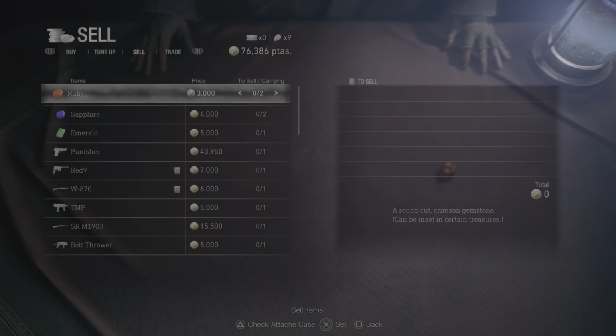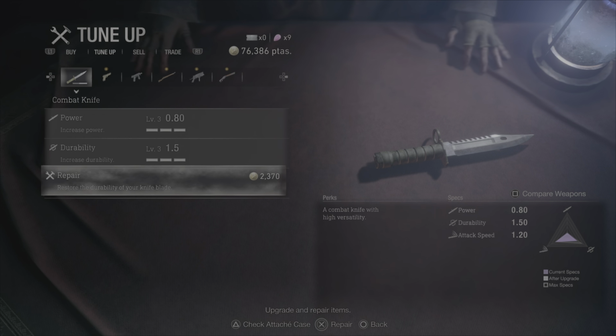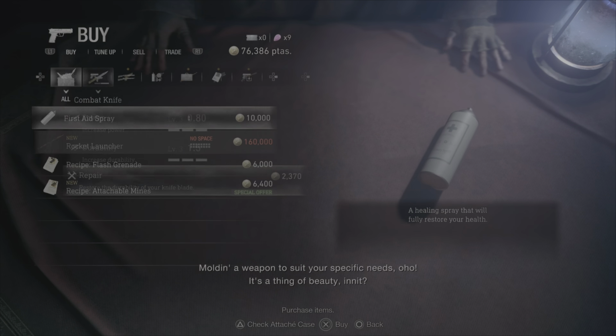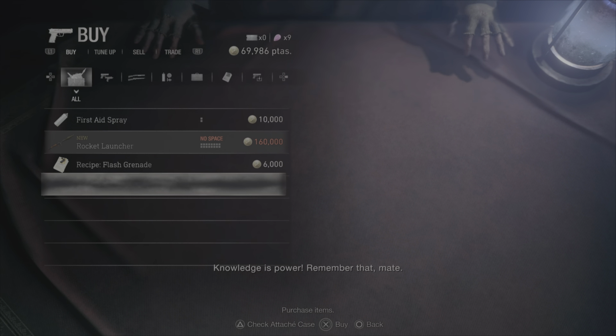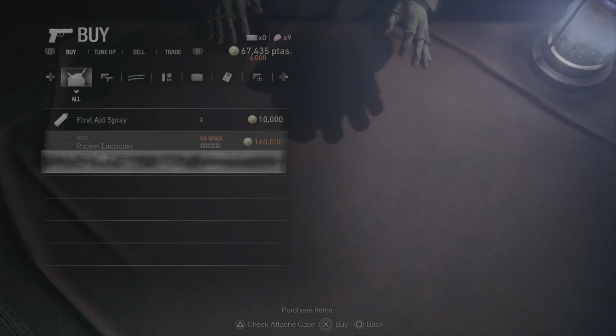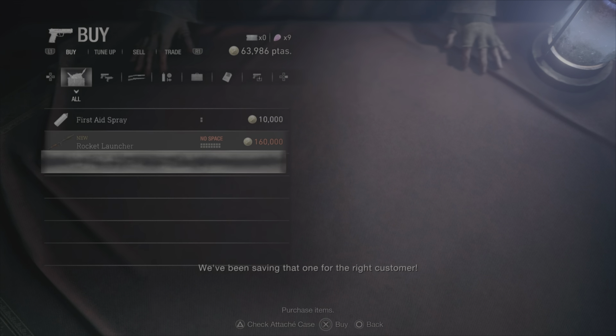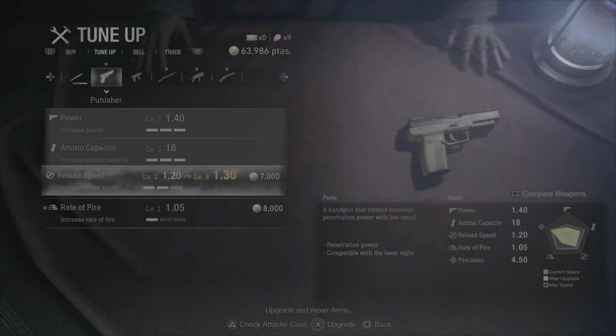Okay, I got 76k to work with here. My knife is maxed out. Molding a weapon to suit your specific needs. It's a thing of beauty, isn't it? All my wares are in tip-top shape. Okay, so I'm definitely starting out with this. Knowledge is power. Remember that, mate. The flash grenade? That may be useful. We've been saving that one for the right customer. Rocket launcher, I'll have to get that at some point.